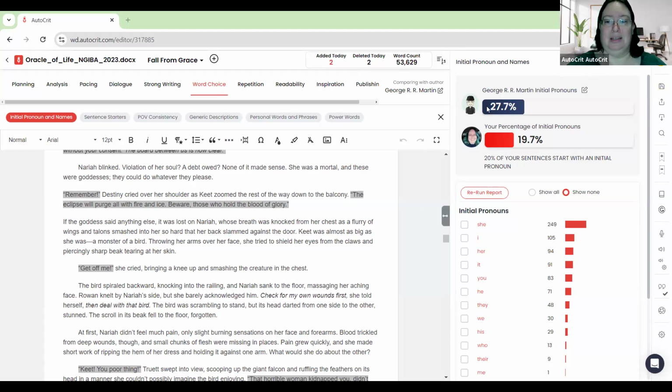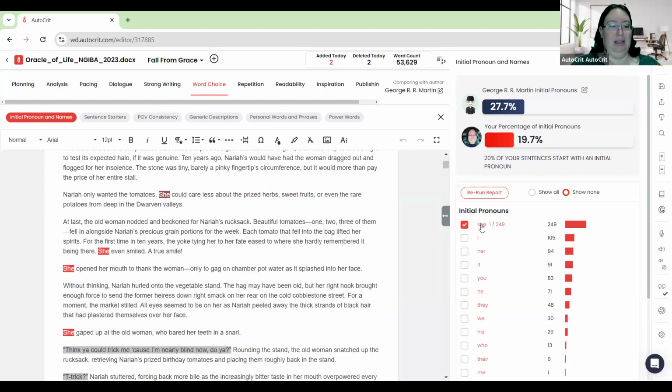So here you can see again, your top is how many sentences start with an initial pronoun or name, how many you have, and then you can start working through. Mine is not starting with names, mine is starting with pronouns. I don't need 3 sentences, 1, 2, 3, boom, boom, boom, that start with she. Especially this one back to back.